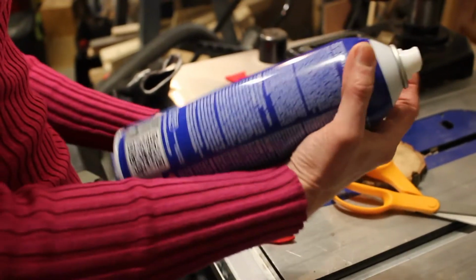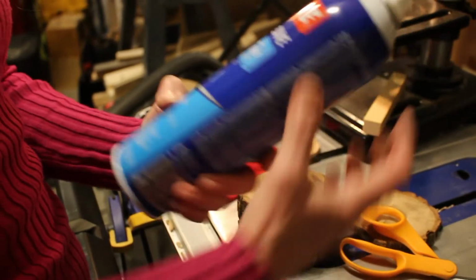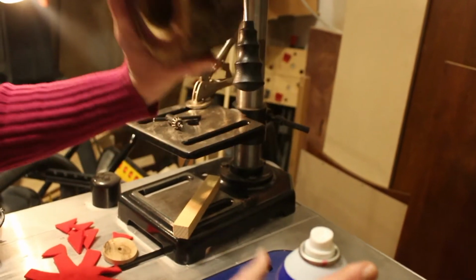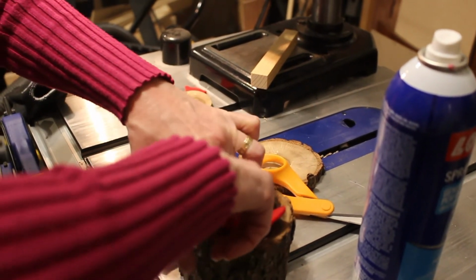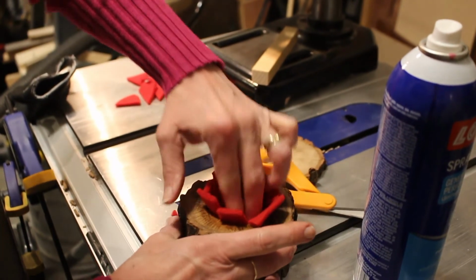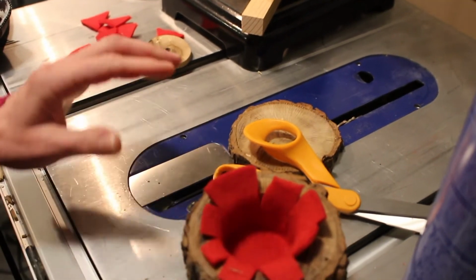All right, so we're going to use a spray adhesive to attach the felt to our opening there. And of course, we read all the necessary directions, and we know exactly how to do this, right? Well, we're gonna try it. Know it or not, here we come. That has a smell to it. Yes, it does. That looks very nice.